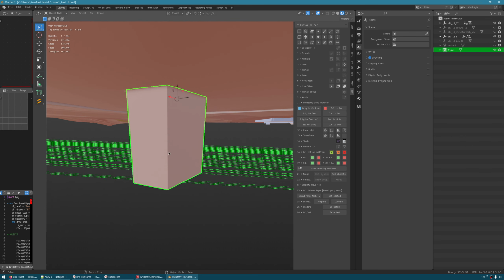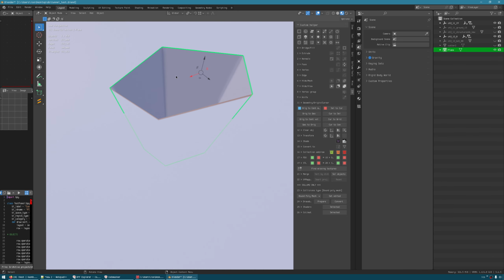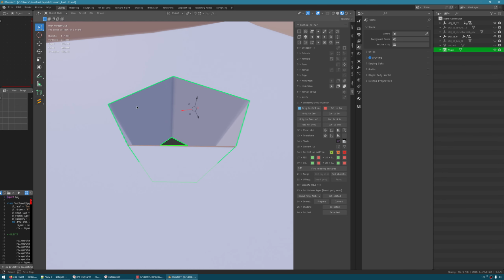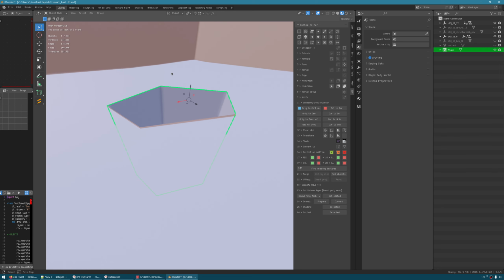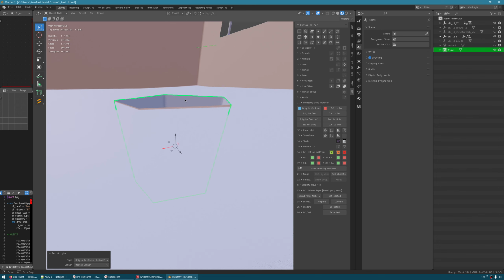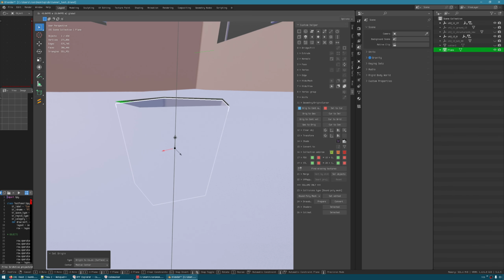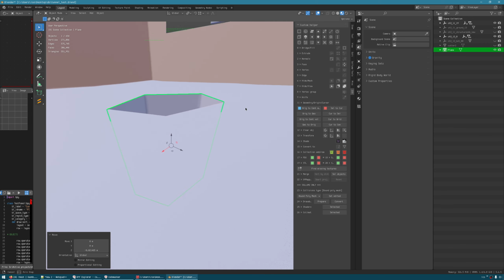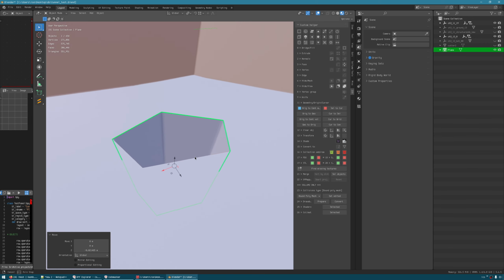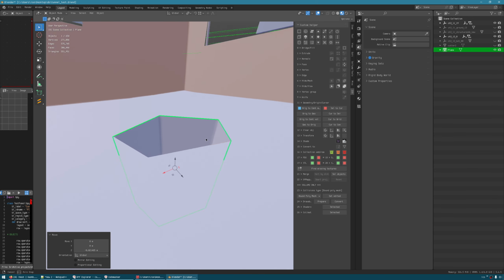And the normal should be red on the outside and blue on the inside. Most likely for you it's going to be a lot more intense than for me. I modified it so it's easier for me. And center it a little bit. Move it right where the beginning of the hole is.